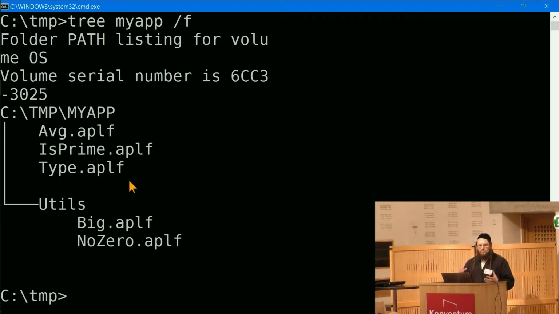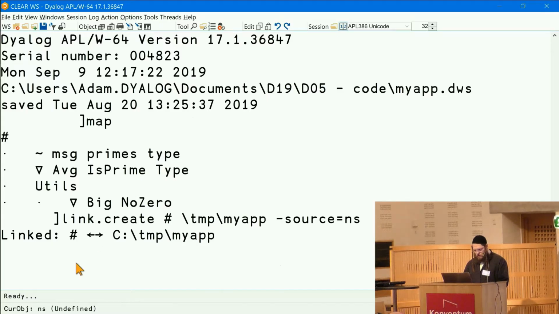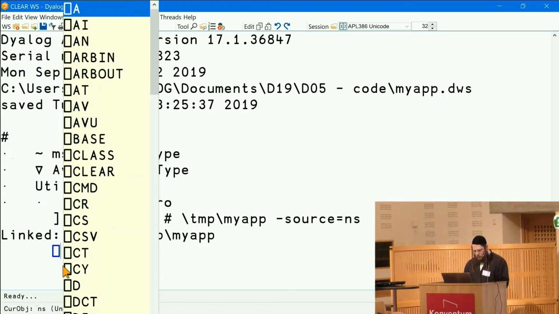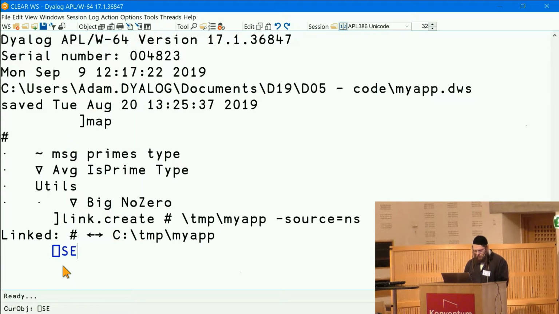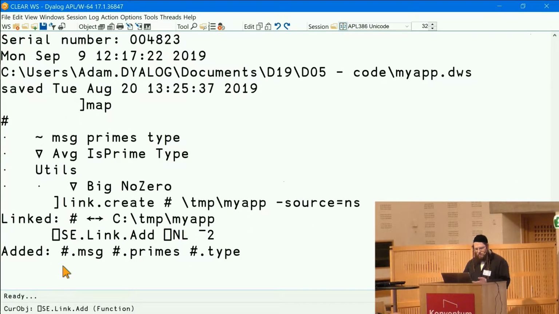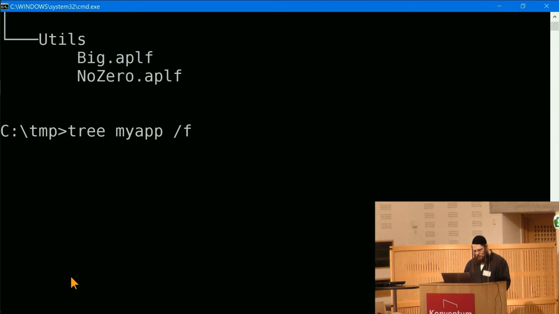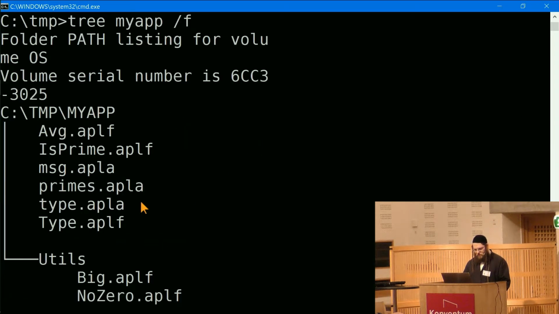If you have constants, which have kind of the class of being code, they're part of your source, then you need to tell Link that that is the case. So we can go inside APL, and we can say, we're going to add, in this case, all of our variables are actually constants, so we can just tell it all the variables should be added like this, and it tells us that it added these. And we can say, make a new list of that, and we can say that we now have these.